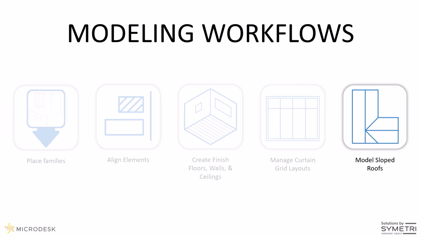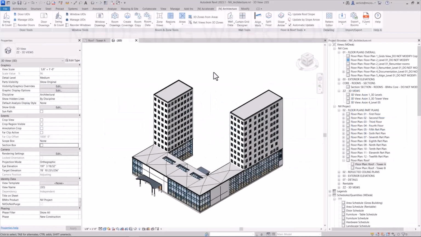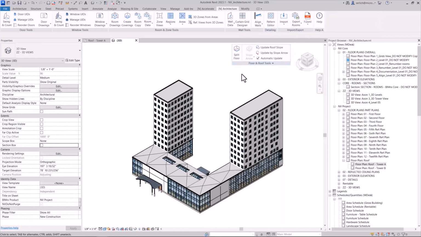And if the design changes, I have to redo all my calculations, remove my points, and do it all over again. Naviate makes this so much easier with our roof slope features. Here I have my roofs that have no slopes on them yet. So we're going to focus on just one of these roofs and use our roof tools to add our slope to it.